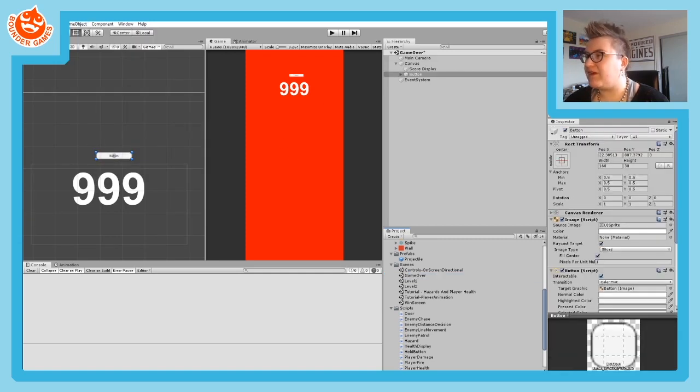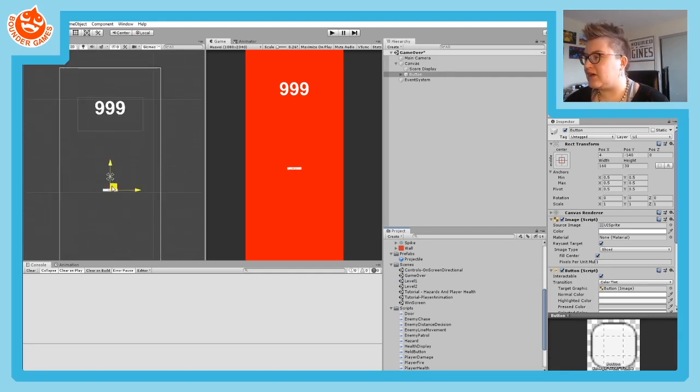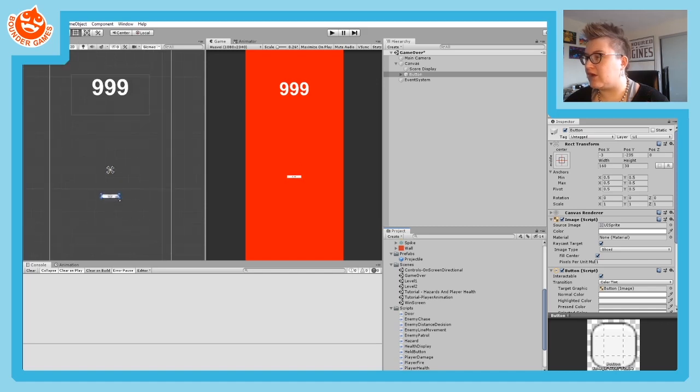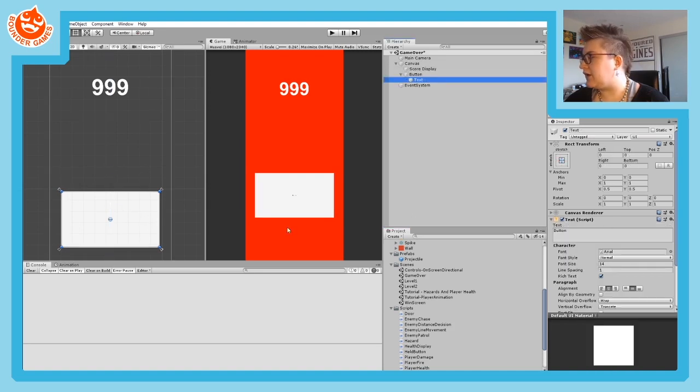By default, this very, very tiny button has been added. I'm going to move it down to the bottom. Let's put it in the center. Let me use the sprite thing. Let's make it way bigger, right? This is ridiculously small right now. Okay, let's put the text on it to be huge.